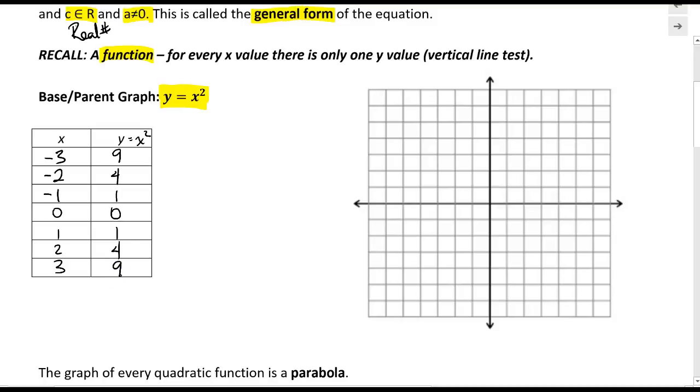Great, now let's plot these. I'm going to say that each tick is actually worth 1, and I'm going to make sure that I have that labeled on my graph. Always identify your scale. We should also name our axes, x and y, and you'll notice that these axes already have arrowheads on them, so we're set. Now we've got to plot our points. Remember, x is horizontal, y is vertical.